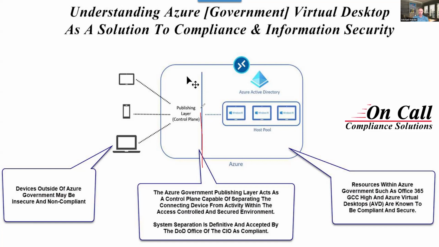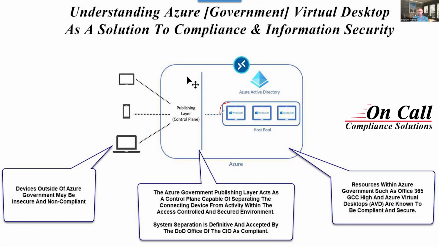So here's what happens. You go to log in to your resources and you get hit with a login, password, and multi-factor authentication. You don't even know what's here. You can't know what's here unless you have successfully signed in, you have a secure connection, and you have multi-factor authentication. Nobody knows what's there. Then when you do get signed in, you get here. We might have a host pool or a pool of Windows 11 desktops or virtual machines. But when you're behind this line and you haven't logged in, you don't even know that stuff exists. There's no way to tell.